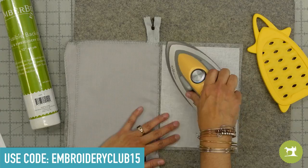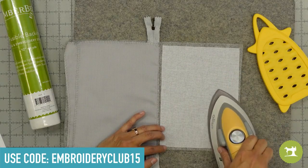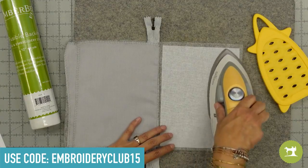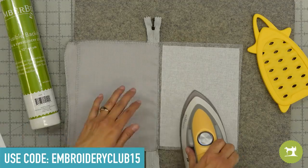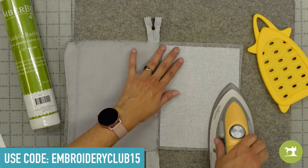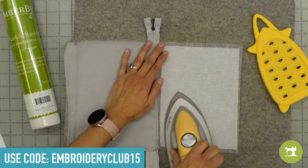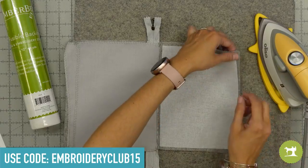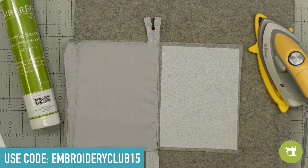What I love about Kimberbell's fusible backing is it sticks really well. Yeah, it does. The other reason I iron it first is Kimberbell recommends that whenever you're doing their fusible backing, you iron your piece first to make it warm, and then put the backing on. So it's got heat from both sides. Okay. But look, it's sticking really well. Wow, that's nice. Okay, so we've got that done.